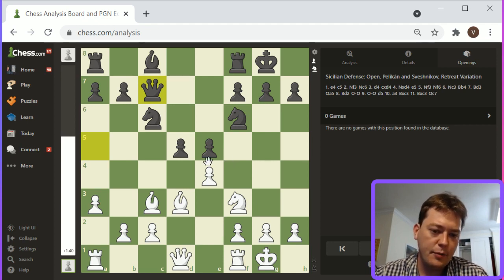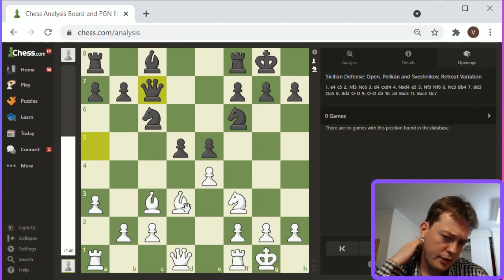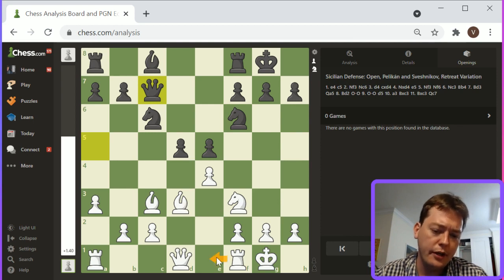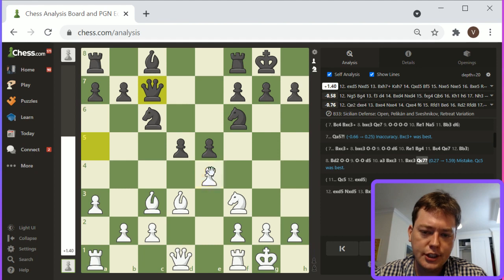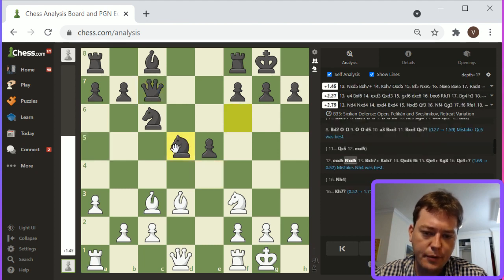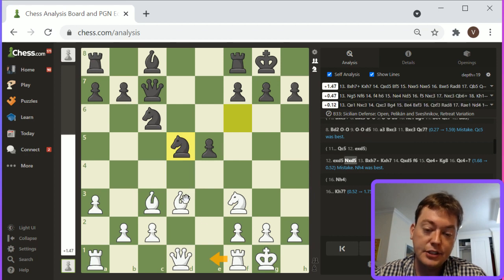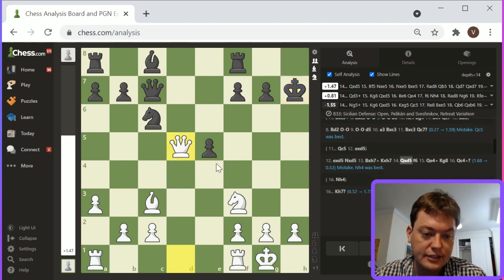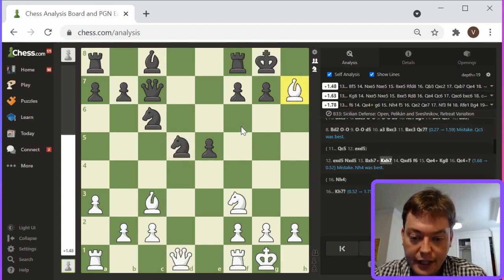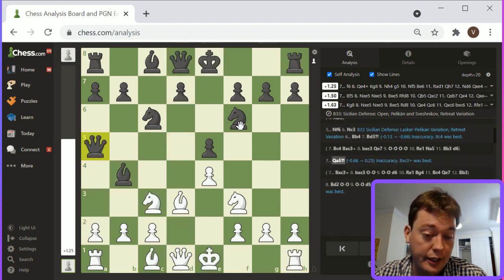This pawn's going to get somewhat isolated. The bishop pair has value here. As white here, I would play pawn takes D5 and neutralize this pretty quickly. Then I would play rook E1. But let's see what the engine says. So the engine also suggests pawn takes D5, pawn takes D5, and I was going to play rook E1 here. But the engine's got even better. So bishop takes H7, king takes H7, queen takes D5. Interesting. And I think this is how the game went. So excellent.